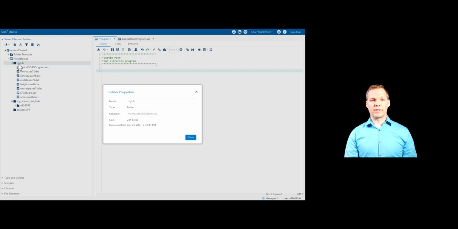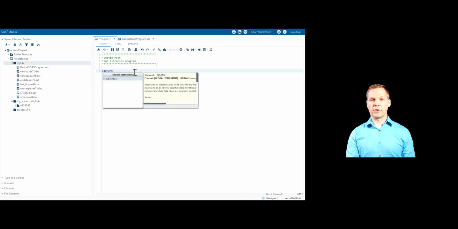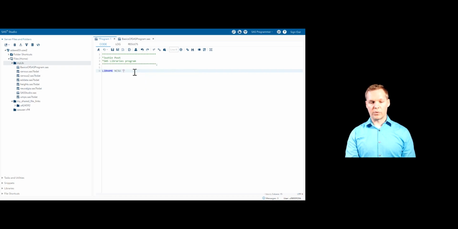So again, I can right-click on this and go to Properties, and I can see the location of this folder for SAS On Demand for Academics. So I can copy that, and we prefer to use libname statements rather than the menu-driven method. So I'm going to say libname to set up a library. I'm going to call it NCSU. I'm going to use a quote and put that path in the quote. I can use a single quote or a double quote on that. Doesn't matter as long as I'm consistent. And then a semicolon to end that statement. If I run this, it should set up a library for me.